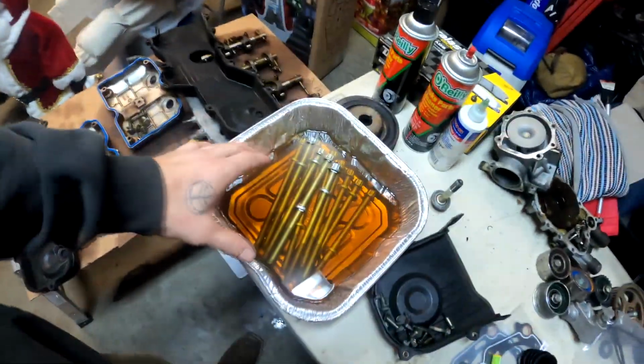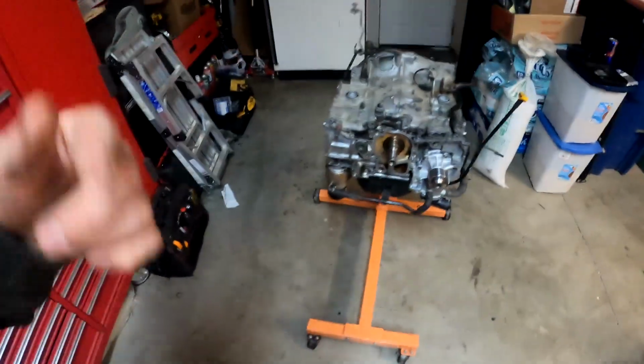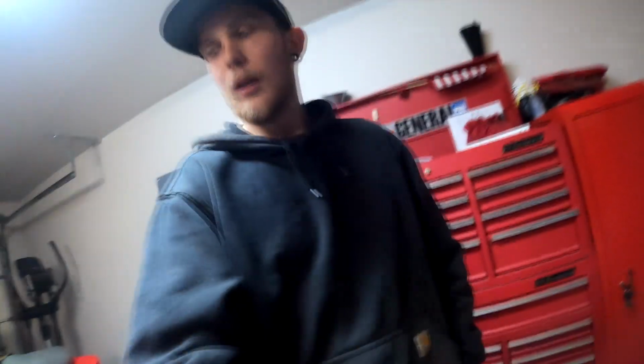I've got the head bolts soaking in oil. That just helps when it comes to threading them in. It goes nice and smooth. Other than that, I think that's really about it. Waiting on the oil pump, that's still 4 days out or so. So that kind of sucks because I really don't want to reuse the old one, even though it still works good. It's just when I sell this car, I want someone to have a really good, reliable vehicle for 100,000 plus miles. So that's the goal here. I'm not trying to screw anybody over.